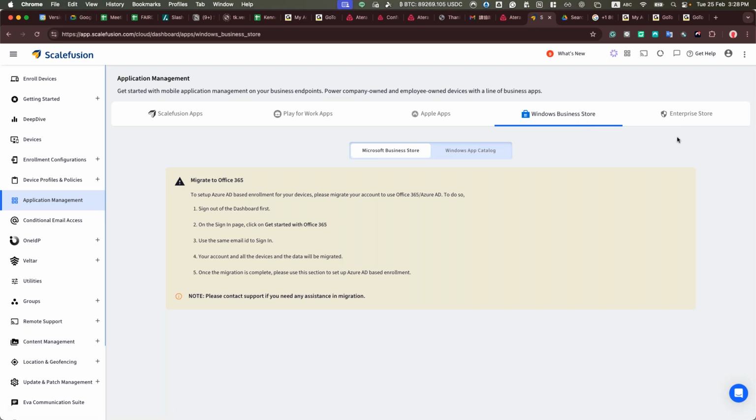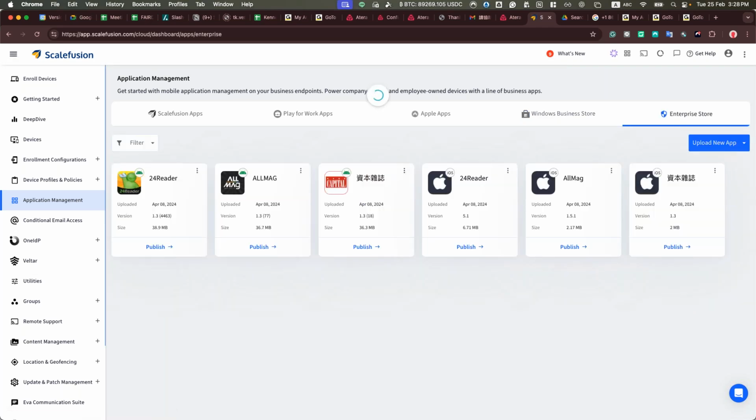And one more important feature is we have an enterprise store. So you can upload applications which are not published on a public app store, Google Play or Microsoft Store. You just upload an APK file to our platform.